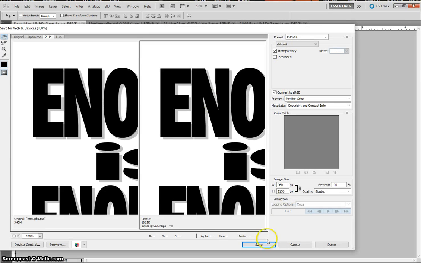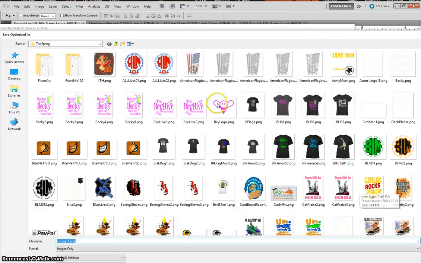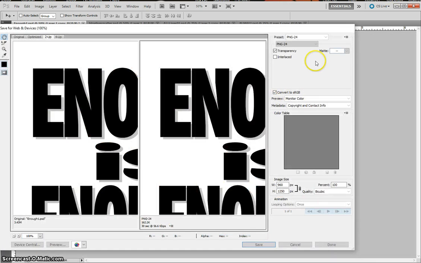Then I save it. I'm going to have to blur out some of this stuff later on because I don't want you guys seeing what I've got. But what I do is I save it to my files. But like I said, we've already done that, so let me close this out. I've already done that.